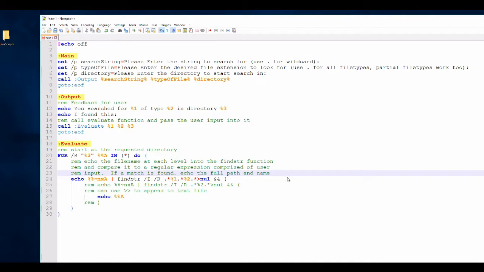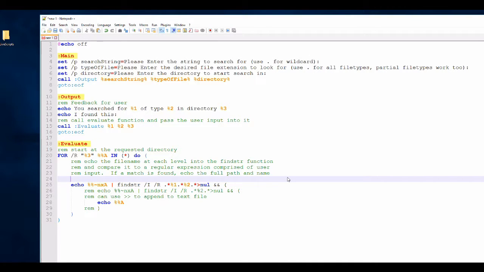So let's say I had a file on my S drive, in a scripts folder, called new index2.php.